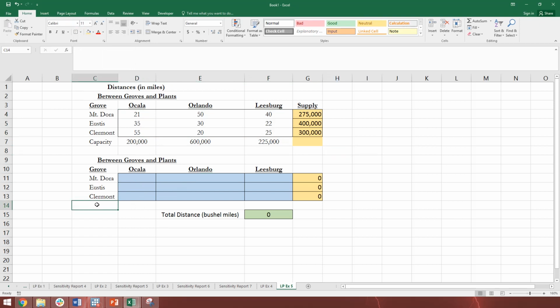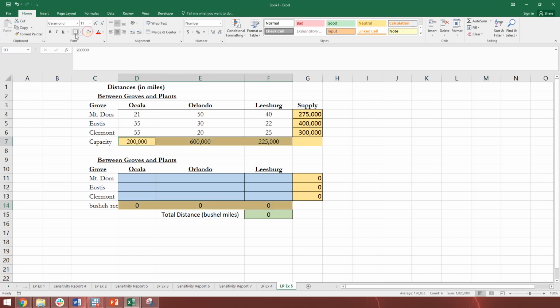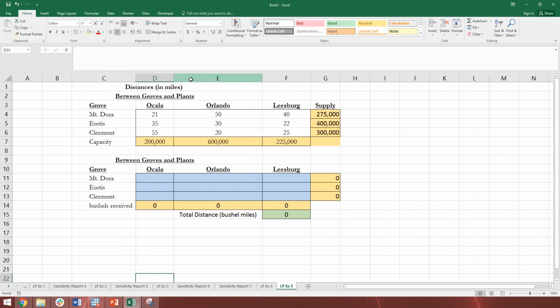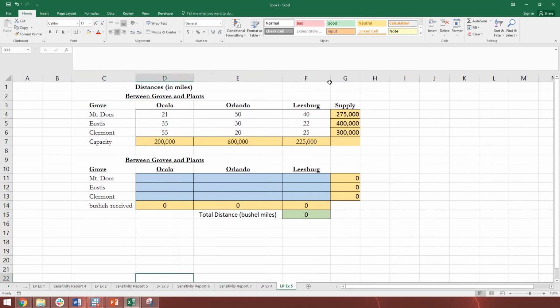And then this is bushels received. That's going to equal the summation of all those that come to Ocala. And I can bring those all the way over. And so now here are 2 more sets of constraints that I have.